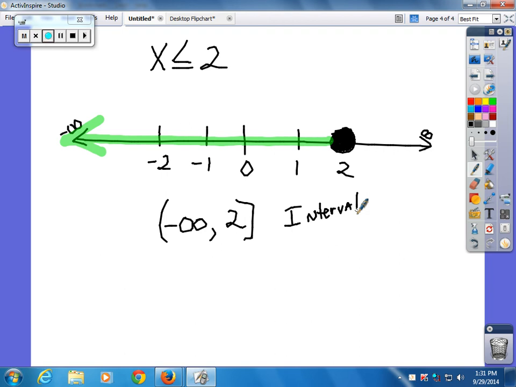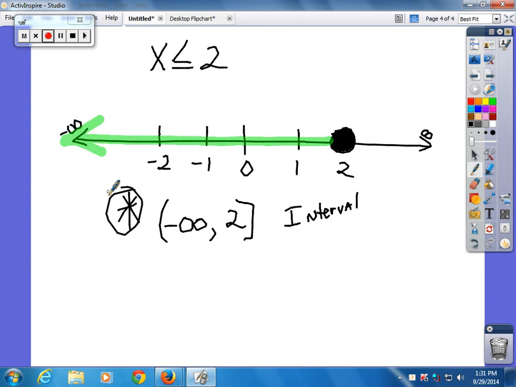Set builder notation, and this is the one that most algebra teachers use. Interval notation. And make sure you know the difference, because a lot of entry exams or standardized tests ask you to write something in interval notation, and that's how you do it. And it's always helpful to graph it first, and then you can read it from left to right.